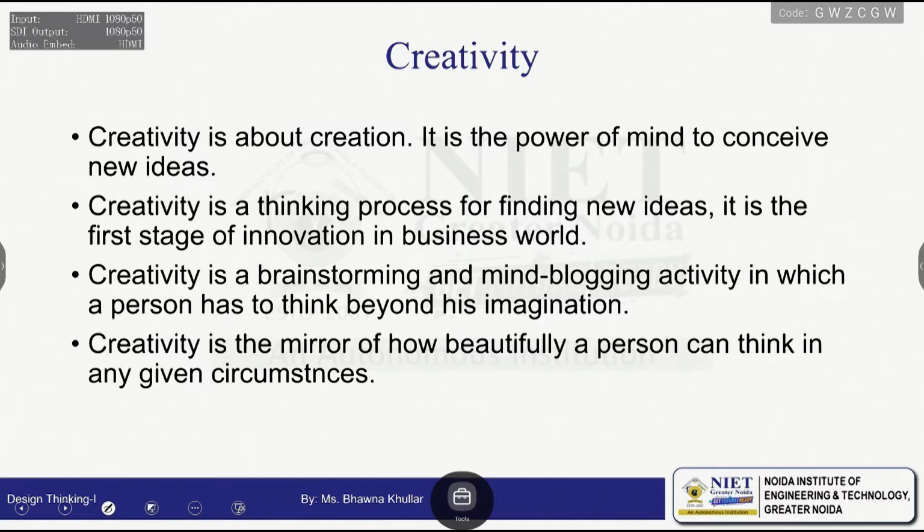We can say the initial stage of implementation is creativity. When we think, then we generate. Before implementing anything we have to create thinking, within a limit or beyond the limit. Creativity is a thinking process for finding new ideas. It is the first stage of innovation in the business world. In the business world, before the innovation we have to think. Firstly we think, then we create the model for the business world.